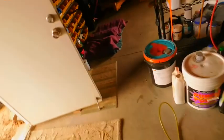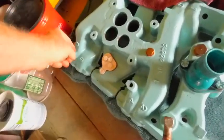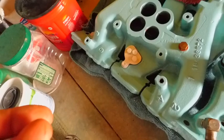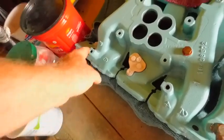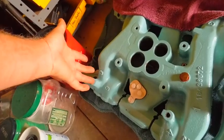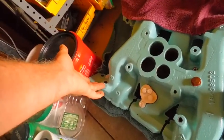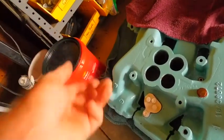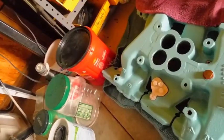Oh, and I discovered something else too. I was looking in the old Pontiac manual, and I wanted to look at this, and I think that thermostat. So apparently, the coil is mounted here, the coil bracket, because it looked like on the picture in the book that the coil was right here originally, and I don't ever remember that being the case.